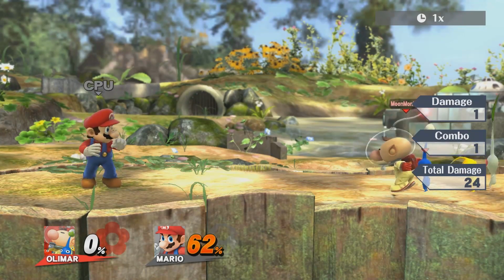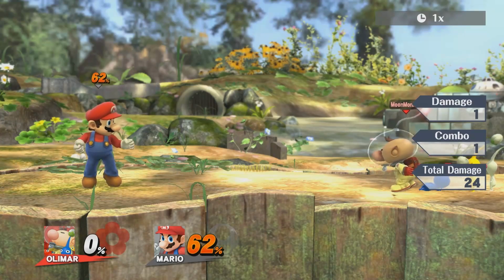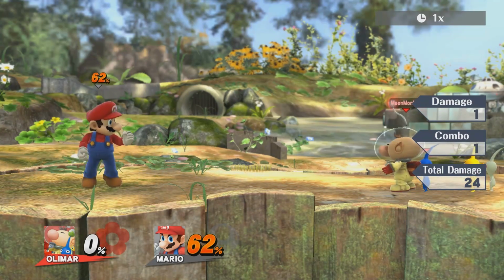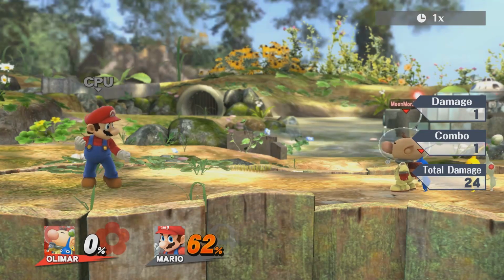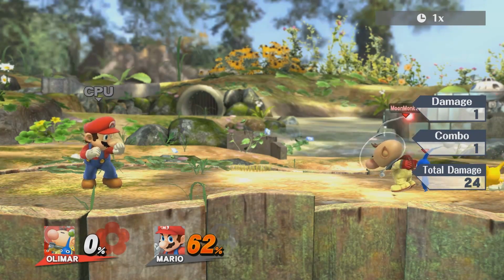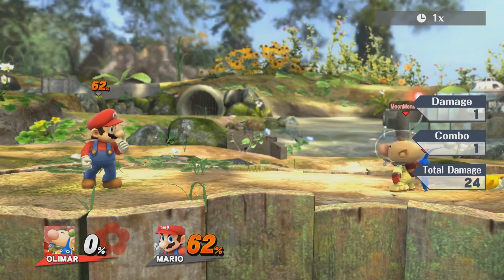All right, so blue Pikmin. Blue Pikmin are really good at resisting water attacks, namely from Greninja. You're probably only going to want to use your blue Pikmin against Greninja because they're resistant to the water Shuriken, and they won't fall for his up smash and all that.